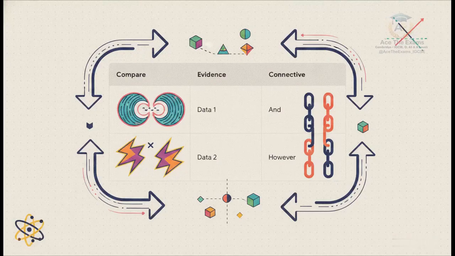Now, when we get into the higher-order questions that ask you to compare elastic and inelastic collisions, you have to nail both the similarities and the differences. A massive similarity you must state is that total momentum and total energy are conserved in both types of collisions, both of them. However, the critical difference, the one that actually scores you the evaluation points, is that kinetic energy is only conserved in a perfectly elastic collision. In an inelastic collision, some of that kinetic energy is transferred to other forms, like heat or sound.